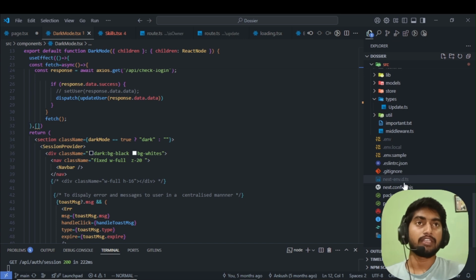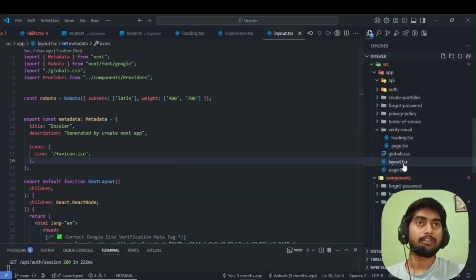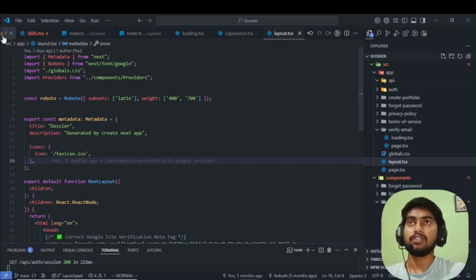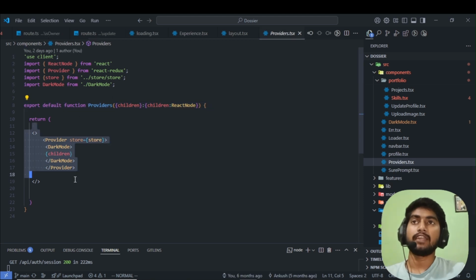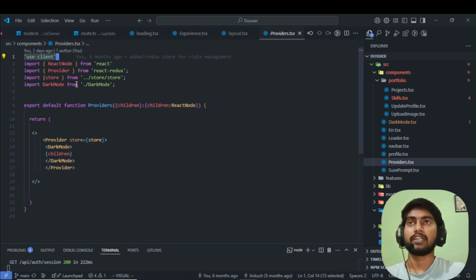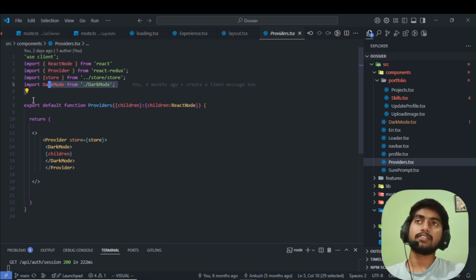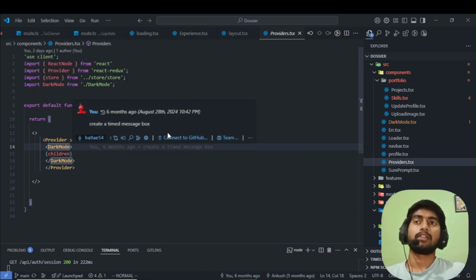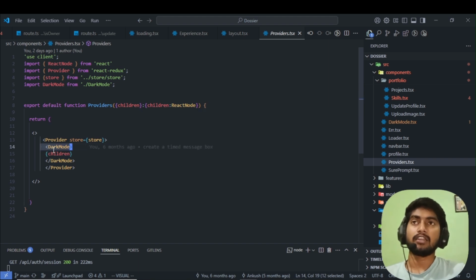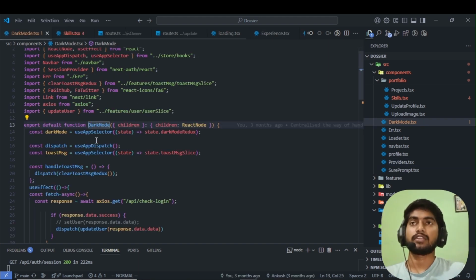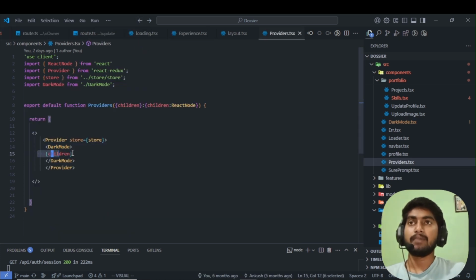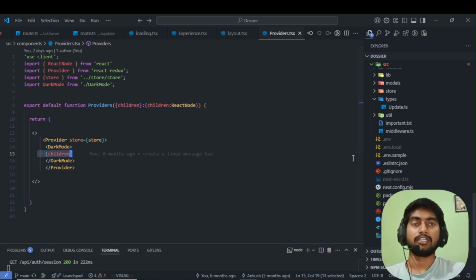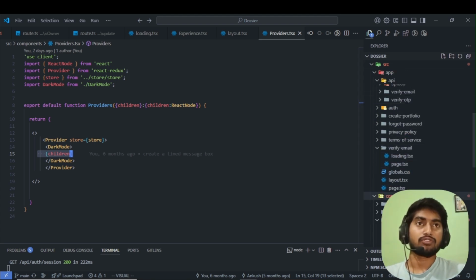Let's go to the layout.tsx, the entry point. This is the layout.tsx, and you will see that this is a server component. But if I go inside the provider, you will see that this is use client. So you will say that this isn't going to be server-side rendered. But let me tell you something. This dark mode is also a use client component. But the children that are being passed over here are ultimately the page.tsx, the page.tsx I was talking about.